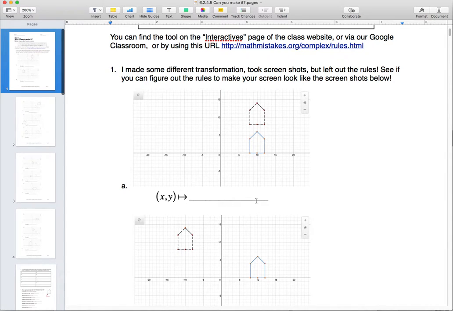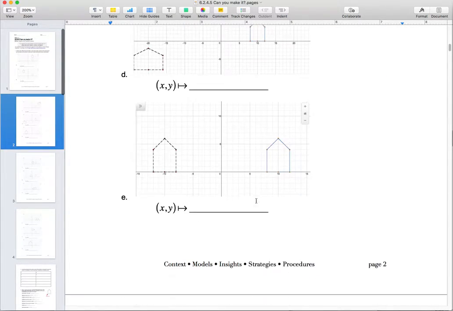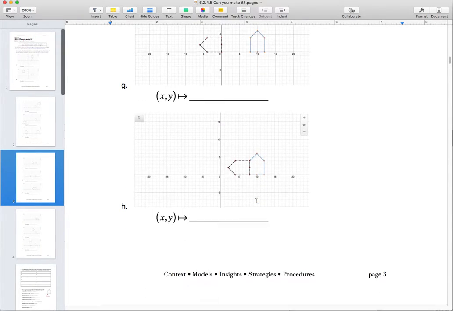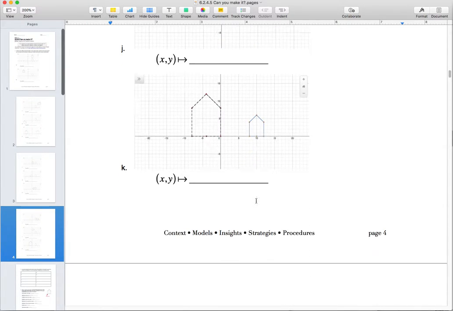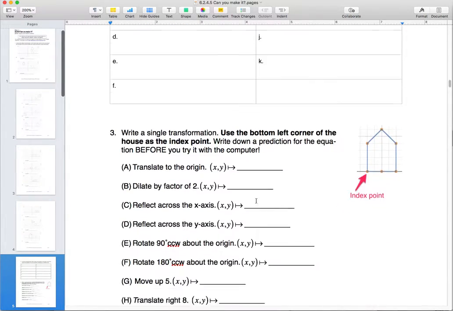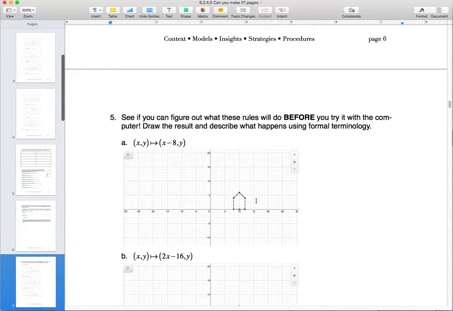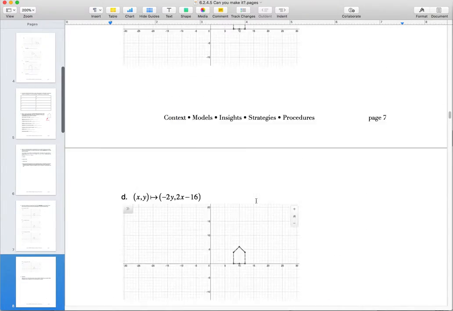Okay, now there's a lot of problems to work on. You're not expected to do all of these in one period. You are expected to stay focused and work efficiently. And then your teachers and I will look at what's going on and make decisions about the time. Okay? If you have questions, please ask them. And you can always email me as well.